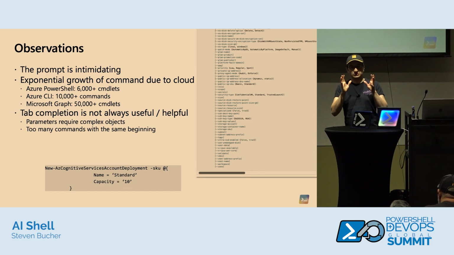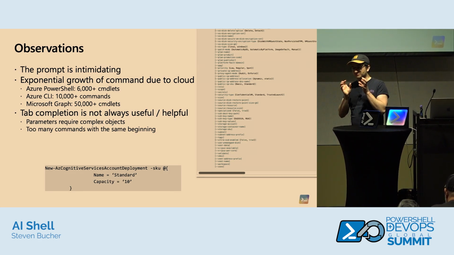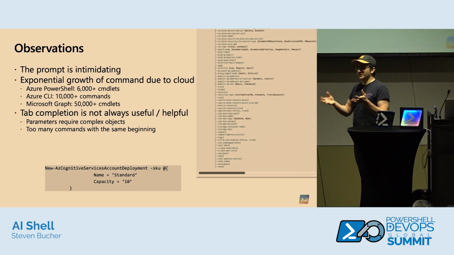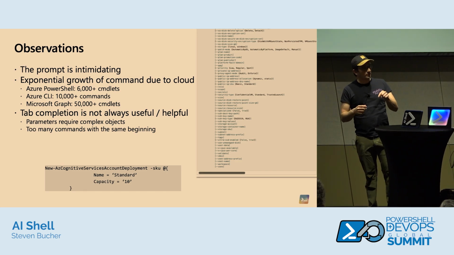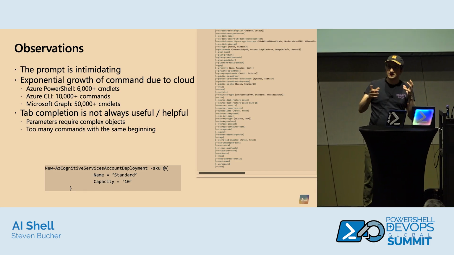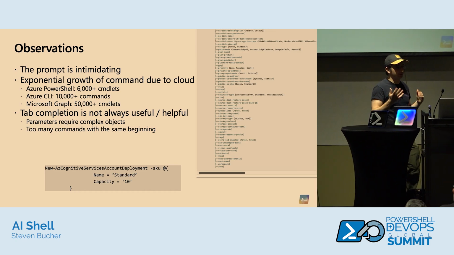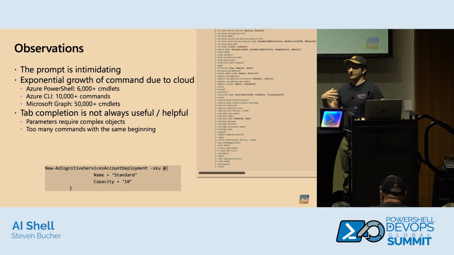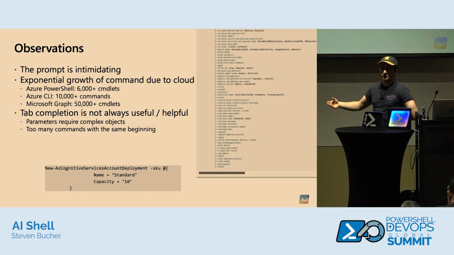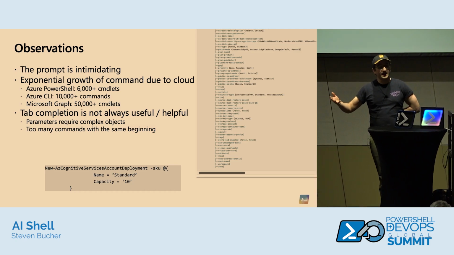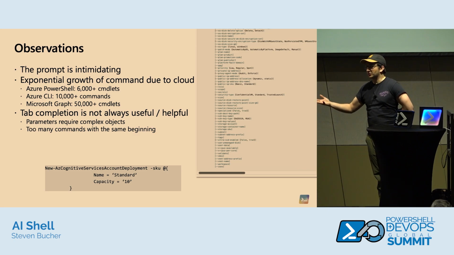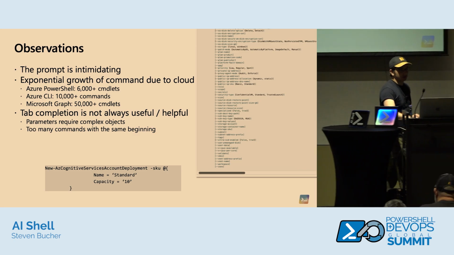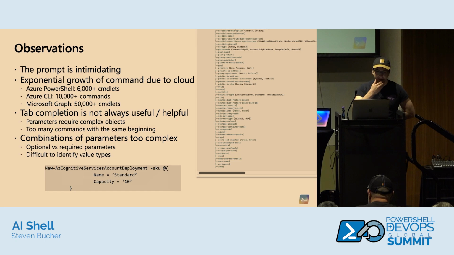And I mentioned that tab completion is super helpful with getting these commands and stuff. But getting started is pretty hard sometimes, if you're not a PowerShell pro like you guys. It's not always the best thing to do. I'll tab through everything, but I may not know exactly what this means. I may not know what it does, and we've done some things to help you with that in PowerShell itself. But what I hear a lot from people who are trying to learn PowerShell, or learn how to automate their tasks, is it's still difficult to learn and go through the process to do it.